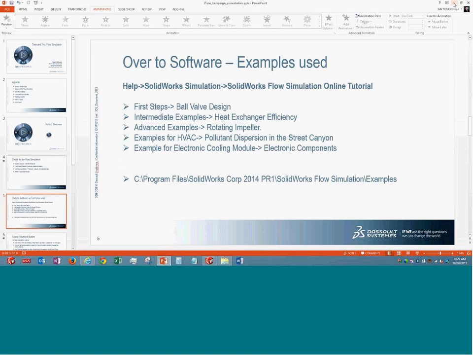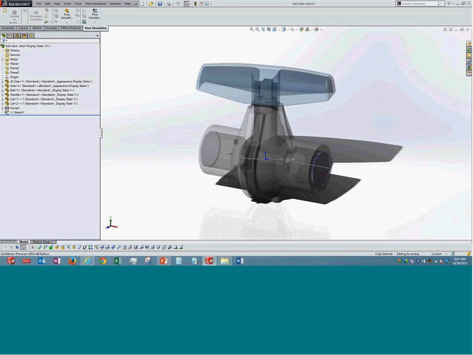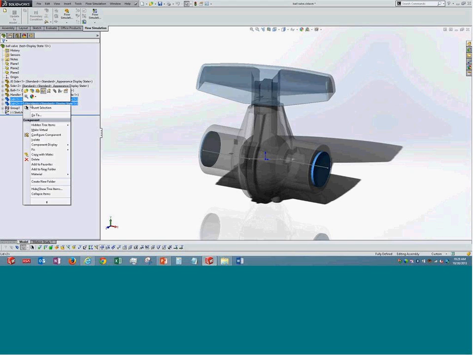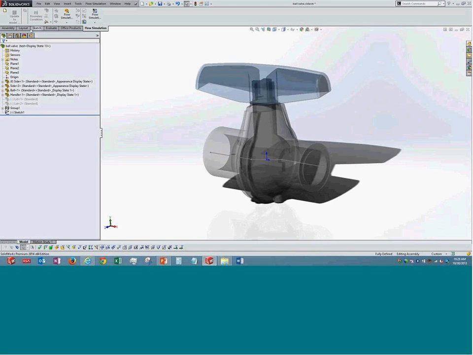Now, we can create those lids in the software. If you go to Flow Simulation, even over here you will find this top bar which is very handy, and you can do most of the things from this bar. You don't need anything extra. So if I select Create Lids, I can do that.